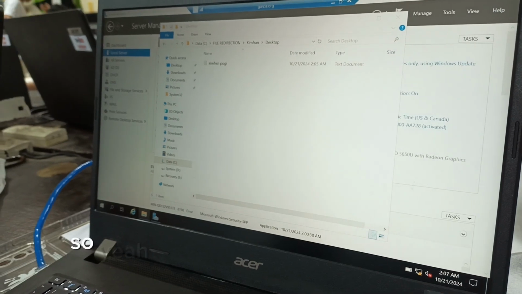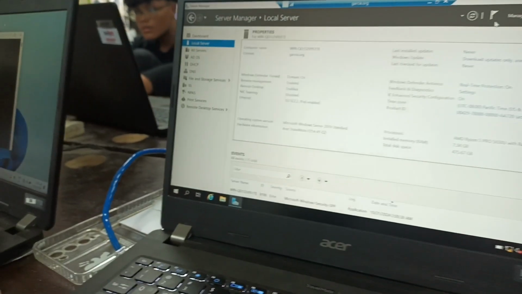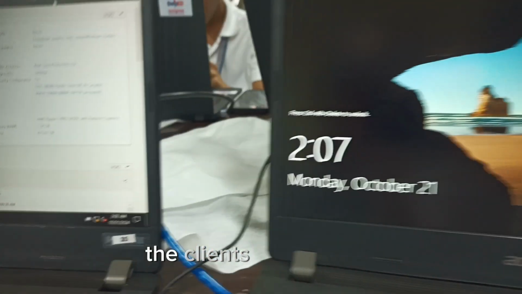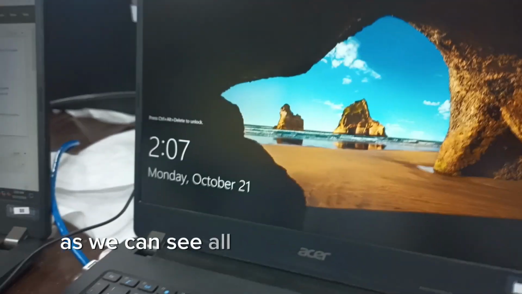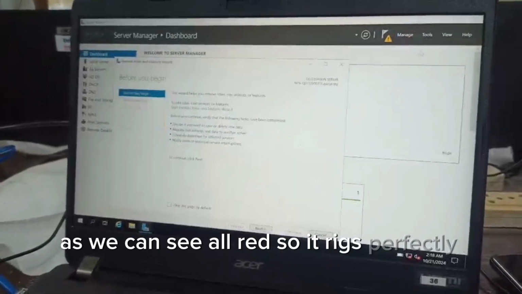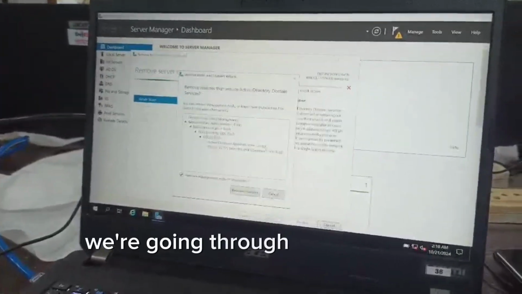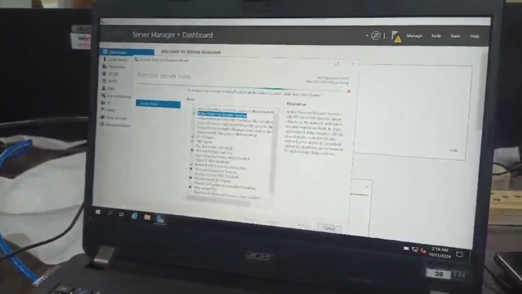So yeah, the server is already in the client, in the client's background, as we can see already. So it works perfectly.